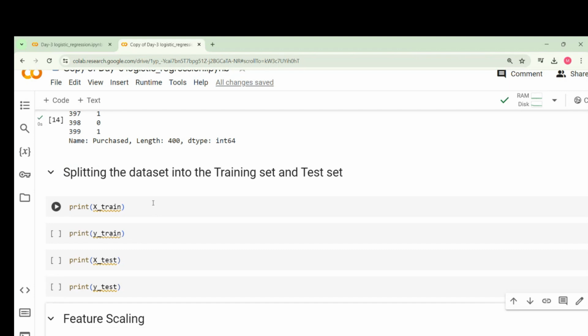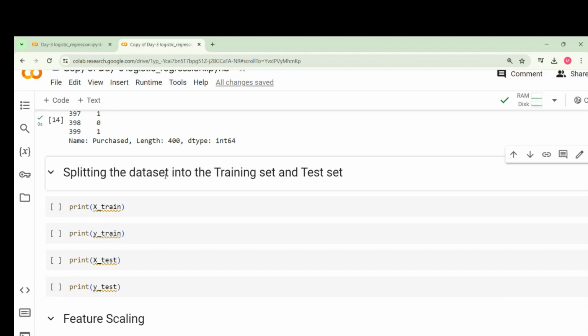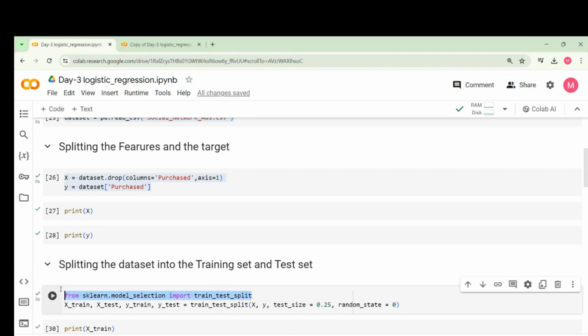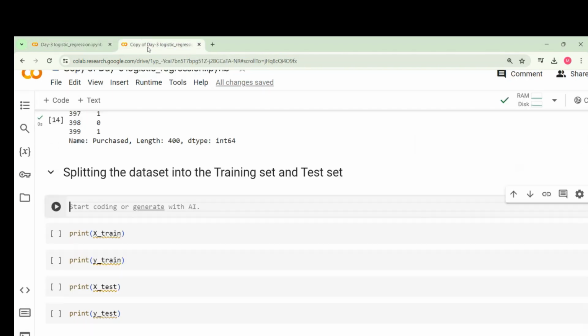How are we going to do that? We have to call the function from sklearn model selection, import train test split. This is the library function in sklearn that is used for splitting into train and test sets.